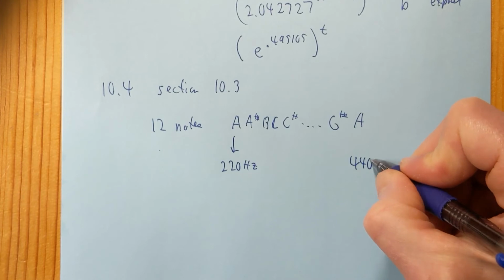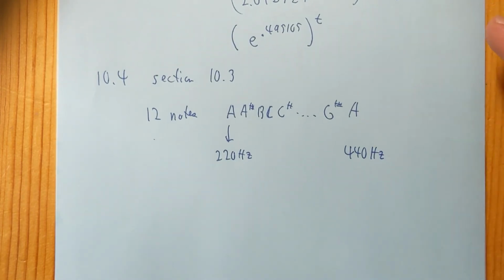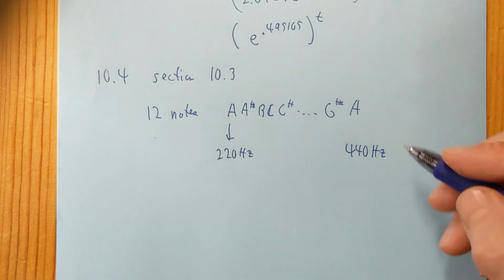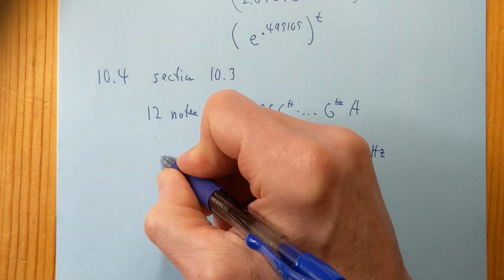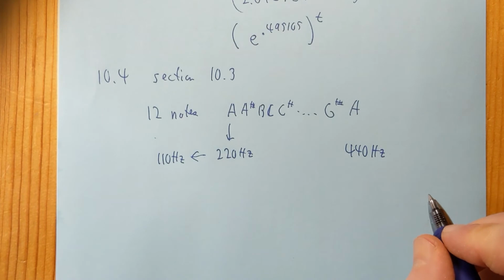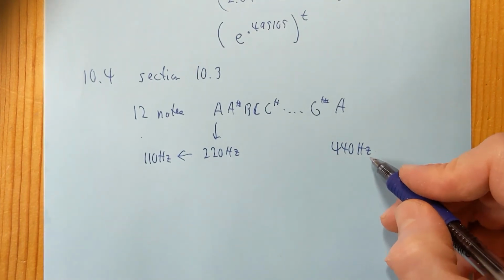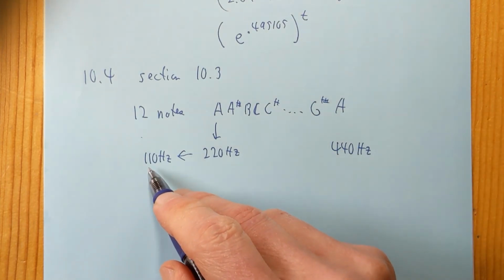So the next A is 440 hertz, which means if waves go back and forth 440 times a second, the vibrations are twice as fast, 440. The A below 220 is 110. So that will also sound like an A to your ear, but it'll be lower. And the next one, you just keep multiplying by 2. The next A higher would be 880, or the next A lower would be 110.